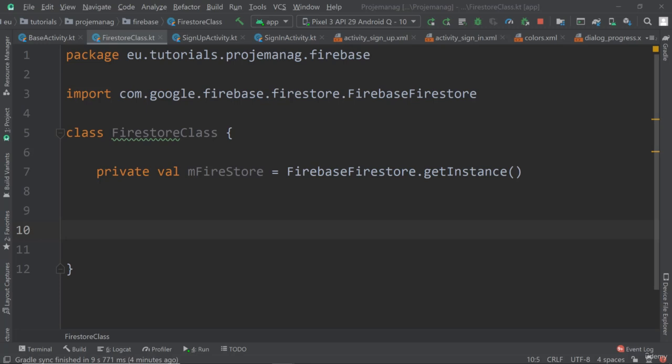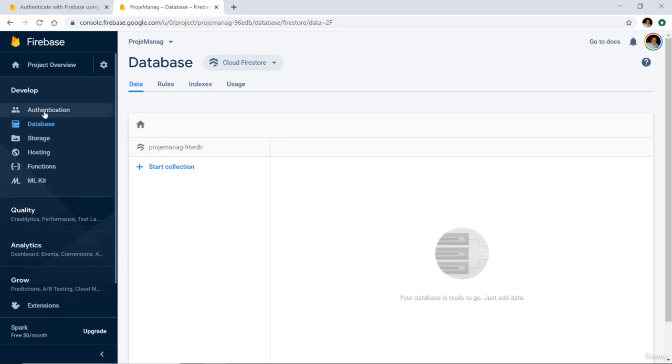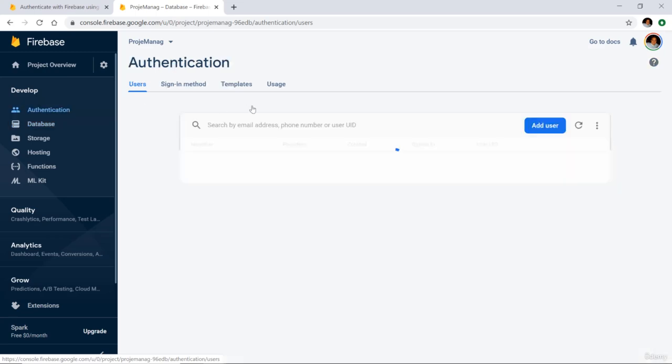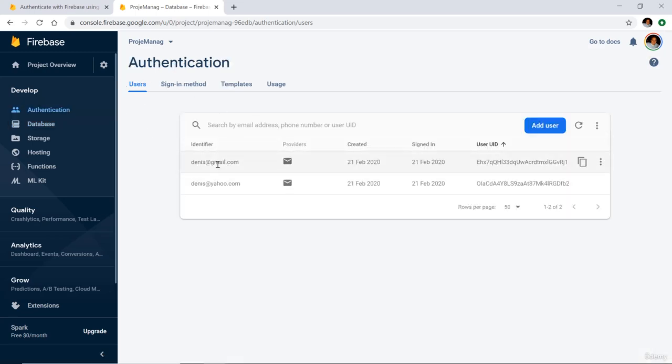And now we can go ahead and create a new user, so we can register a user in our database. So the idea is that we don't only register the user directly in the authentication module, but also in our database. So not only here in authentication, where we have the user, his identifier, when he was created and the user ID, but we also want to store a little more information about the user.